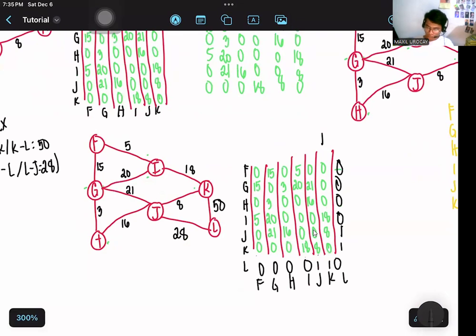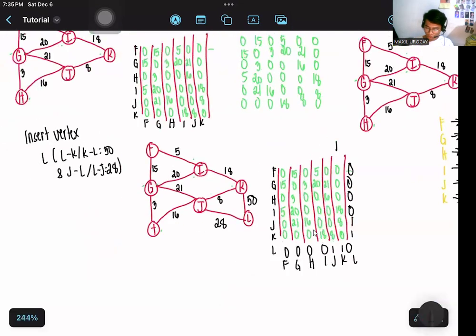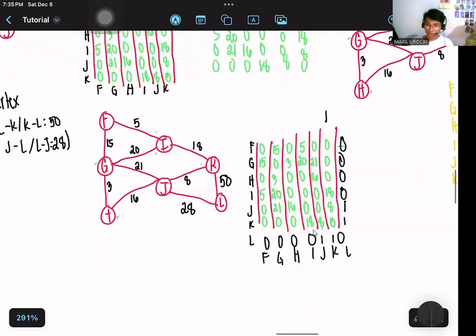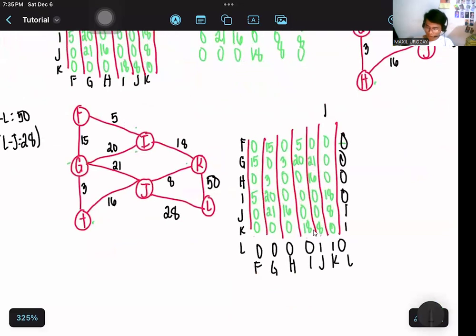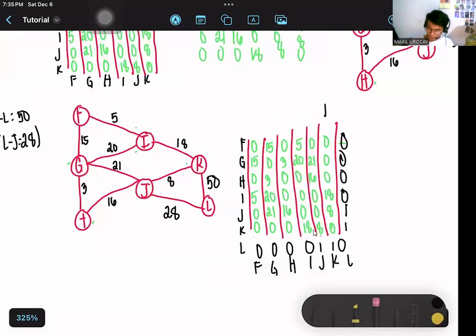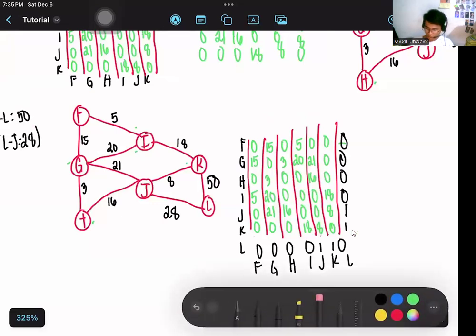So this will be the updated adjacency matrix once you work on the insertion. Hopefully you were able to understand how we insert that here. You have to add another new row and new column. Make sure to do it step by step.